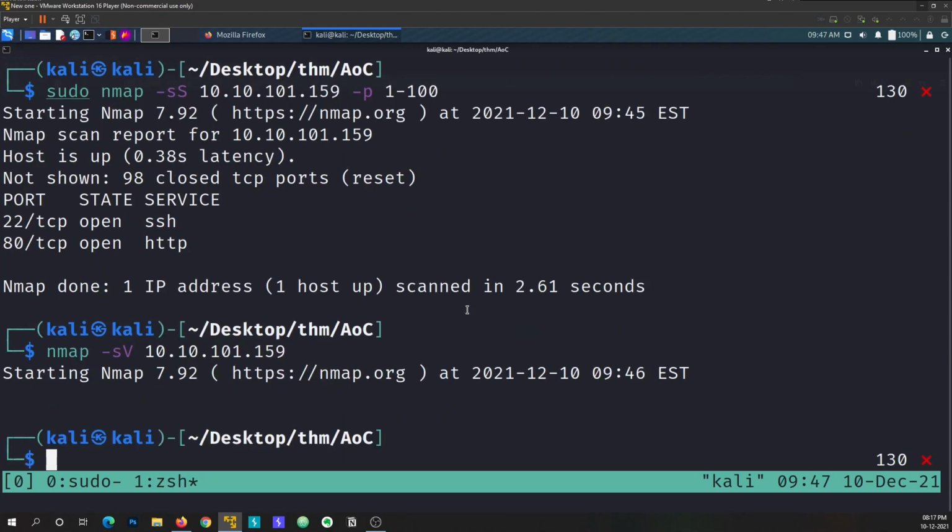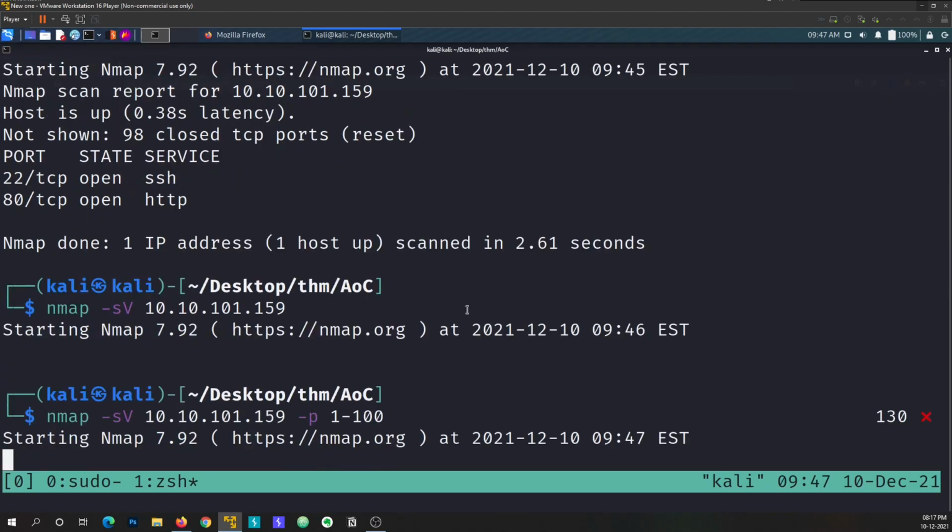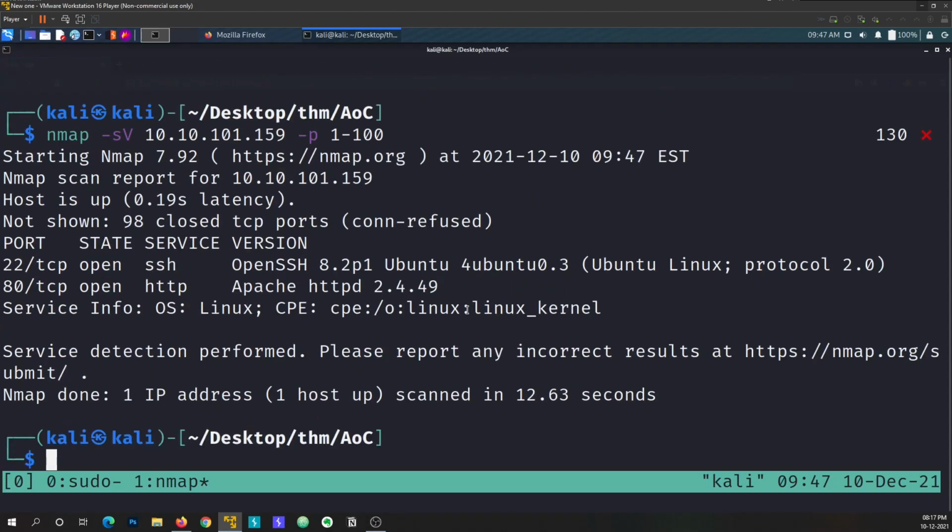This can take some time to run, so I'm going to again specify -p 1-100 ports, because only 2 ports are open as we previously saw in our previous scans. So that makes the scan a little bit faster. Otherwise, again, as I told you before, it will scan all the ports. You can also press the enter key or any other key to look at how much percent of the scan has been done. Here we can see clearly the SSH is of version OpenSSH 8.2p1, and then you can see Apache web server is running here, that is 2.4.49, and I guess this version is vulnerable to LFI, not sure.